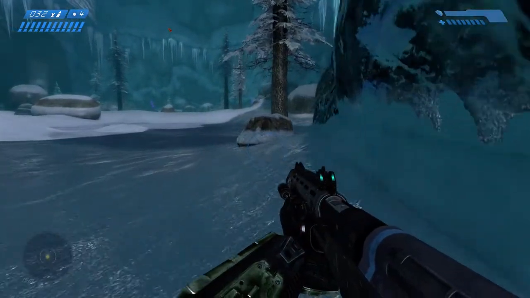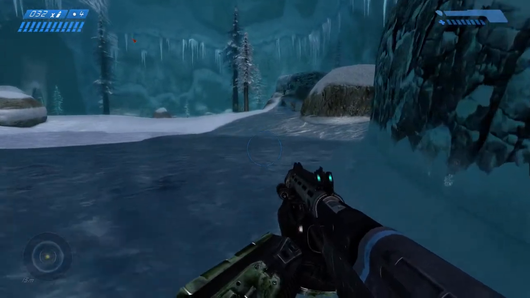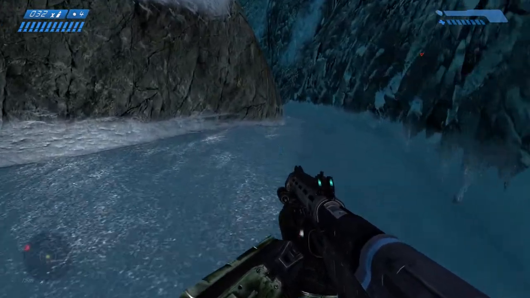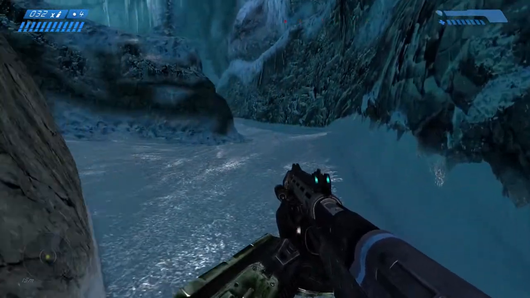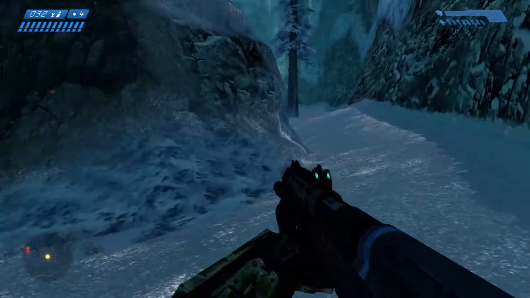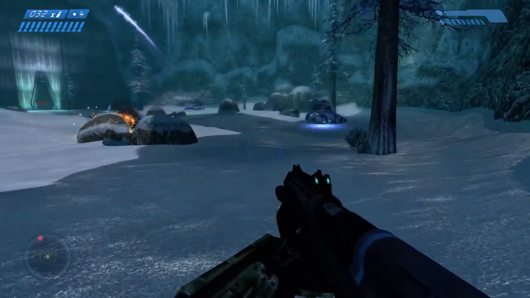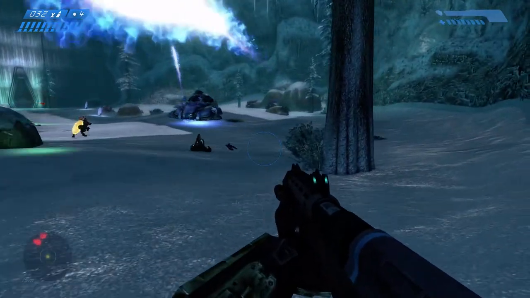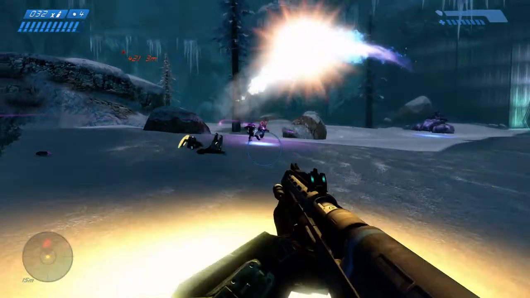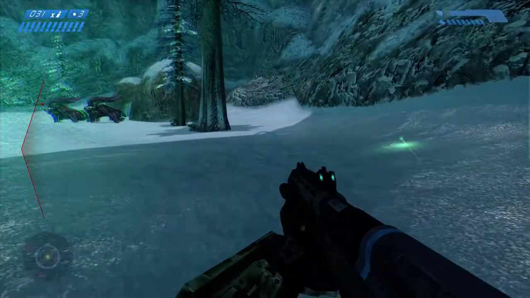But the good thing is that we finally found the banshees. Here goes the flood. I'm going to try to take the back way as much as humanly possible. Oh no, this tank found me. Let's go. I can throw a grenade too there, buddy. Get away from me.